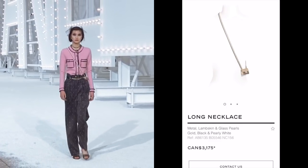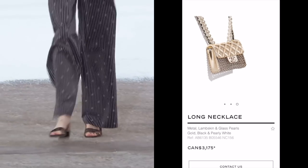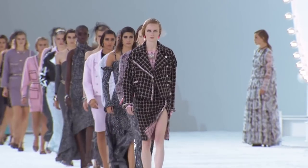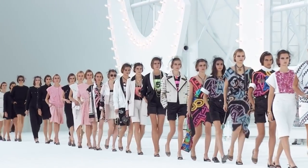Look at this necklace. Isn't it fabulous? Except will you spend this kind of money on it? I personally wouldn't, but it's fabulous. Another Chanel collection has dropped in the boutiques right now. It is the Chanel Spring Summer 2021 Runway Collection, also known as 21S. We're gonna go over some of the pieces that I like, what I think about the pricing, what I think about the collection in general, and also my personal pick if I were to maybe go after a certain piece from this collection.